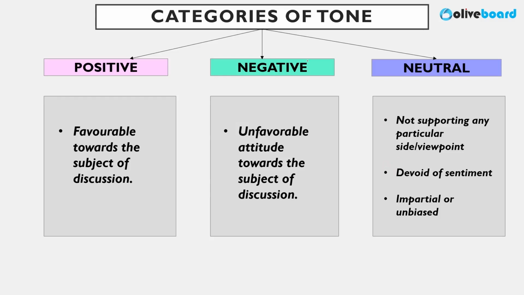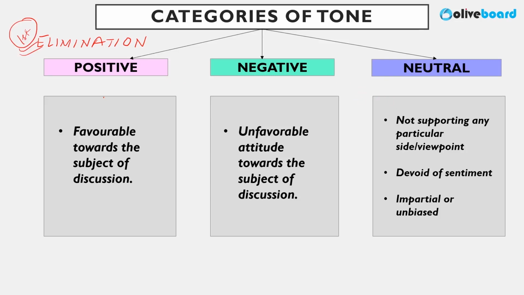So the first elimination, guys, that you need to do for your options is based on these categories. Elimination first will be based on these broad categories. If you think the paragraph or the writer's attitude is positive, you will cancel all the negative and neutral tone options, and if you think it's negative, you will cancel all positive and neutral tone options. Similarly, you will do that for neutral. If you find it a neutral tone, you cancel the negative, extreme negative and extreme positive options. So the first elimination for your tone question should always be on these three broad categories. Very simple to understand the broad meanings.